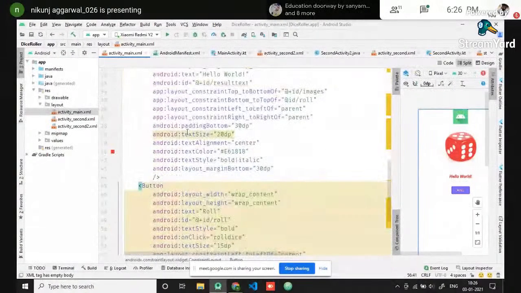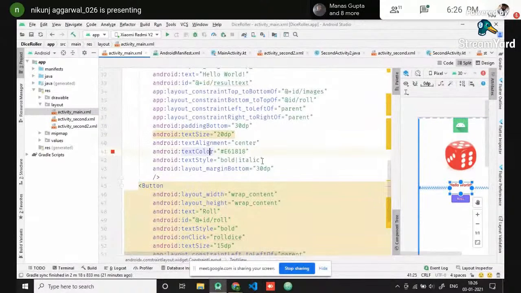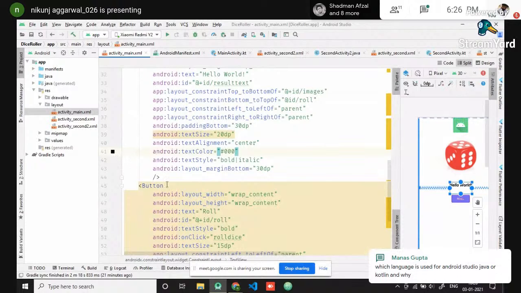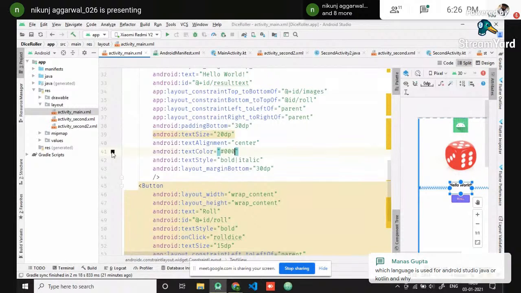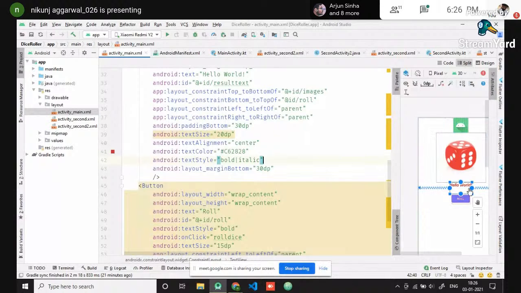One more thing that I would like to cover is the text color. Here is our text color. By default I have 000, which is the black hex code. If I need to change a text color and I don't know the hex code, I will just click on this button, and here I have the whole color palette. I can select any color that I want. I will go for blue or red. Currently it looks nice with red, so I will leave it as red.